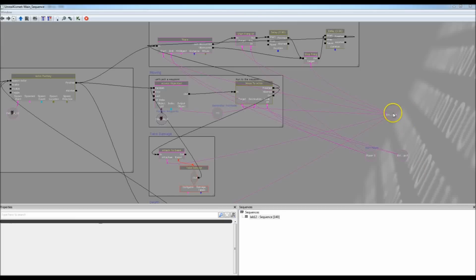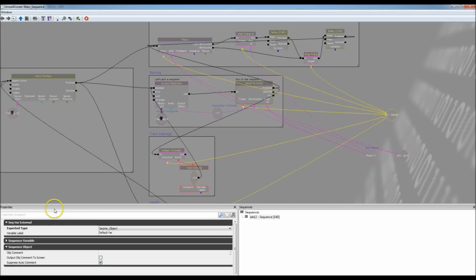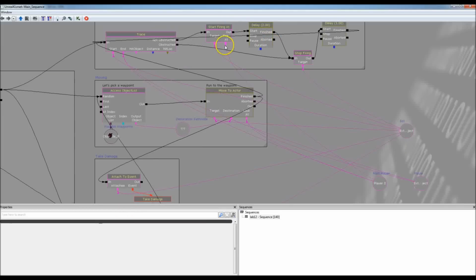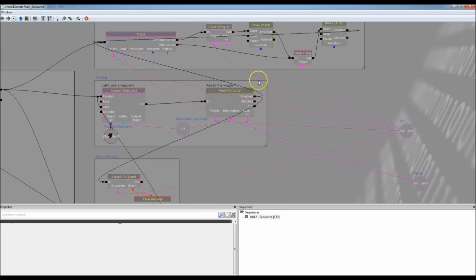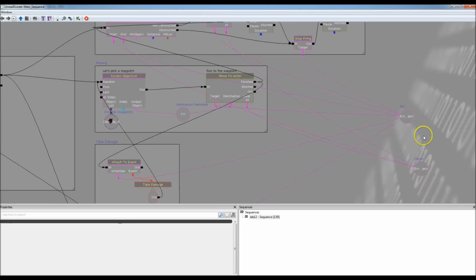And since these don't really have any distinguishing names inside their variables here, we'll make little object comments for these. So this first one was our bot, and you can see bot shows up right above there, and then the other one was our player. So we'll put that as the object comment there. Oh, and I see one of our connections did not go from the start firing at to our new player, so let's get rid of our old player variable. There we go. Now start firing at. There we go. So now it connects to our new player variable.